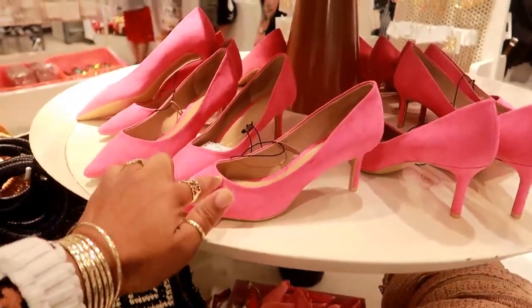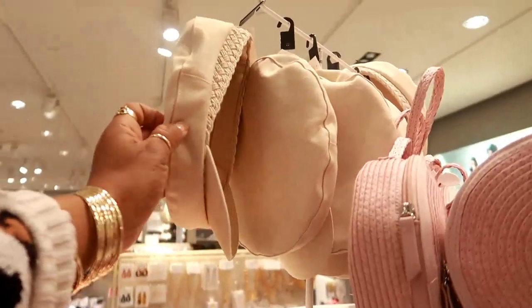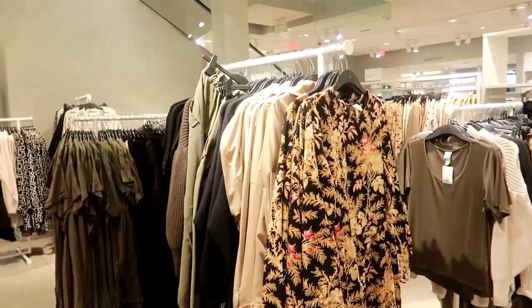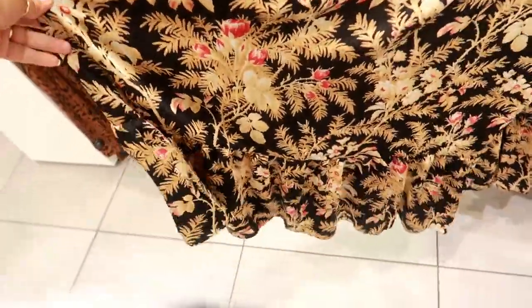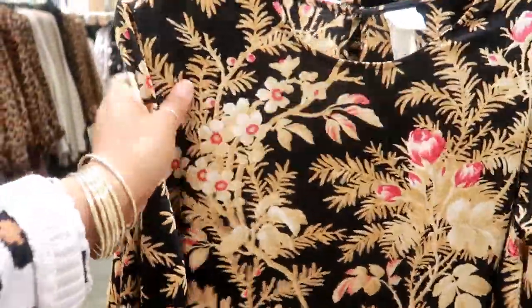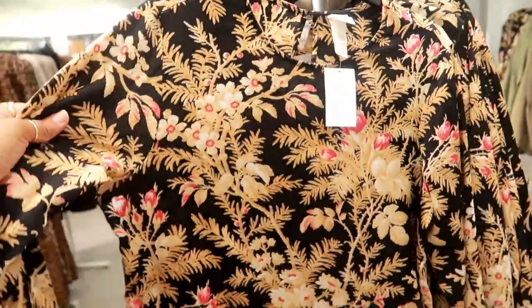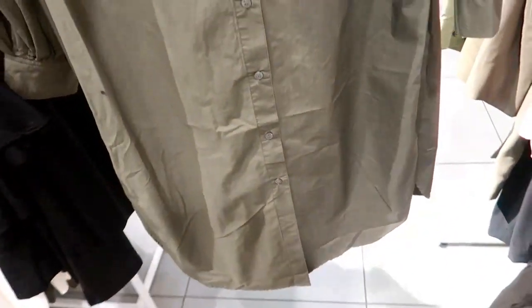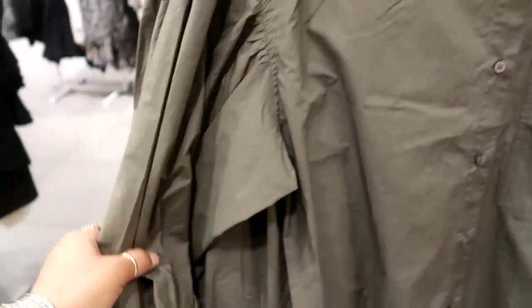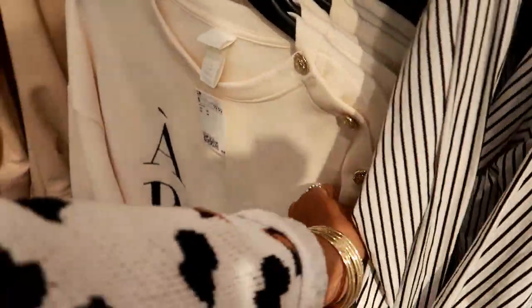They have these pink little heels for $25 and a bag up here as well. This dress is nice and flowy — the bottom has ruffles and the material is really light too, for $35. And see, this is a medium. Here's another shirt dress — I like shirt dresses. The bottom is rounded, it has buttons down the front, and the sleeves do have a button on them. I like this for $35.